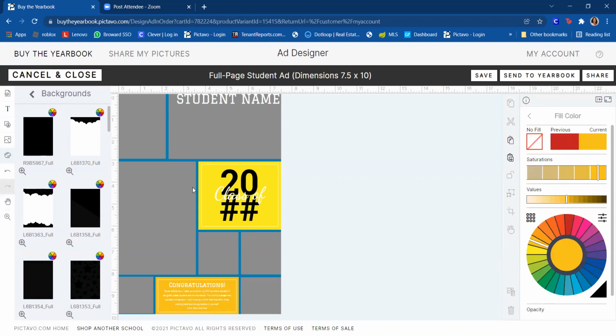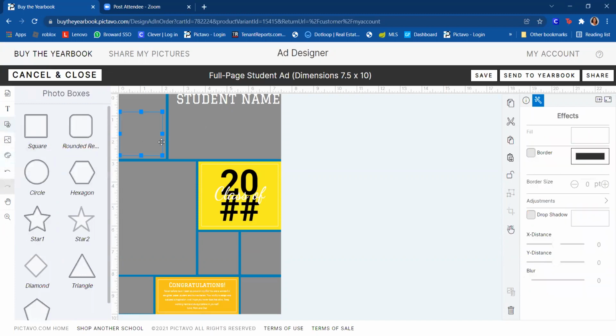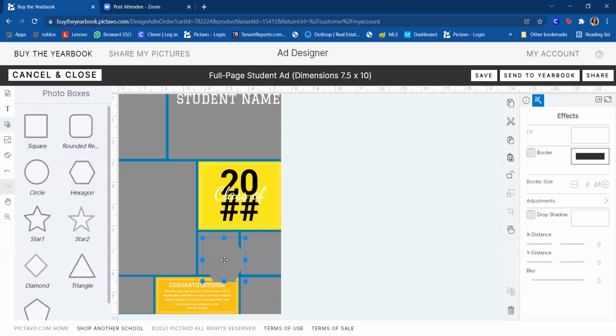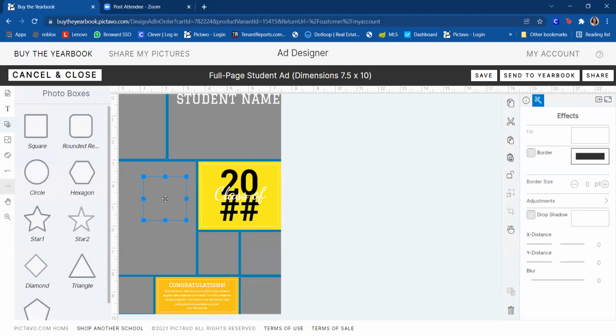Another change that you can do to this template is change the shape of the picture frames. And here, if you grab this, it has the rounded edge. If you select it and you go, oh no, it doesn't let me do that. It doesn't let me do that. But the last version, it did let you use that.